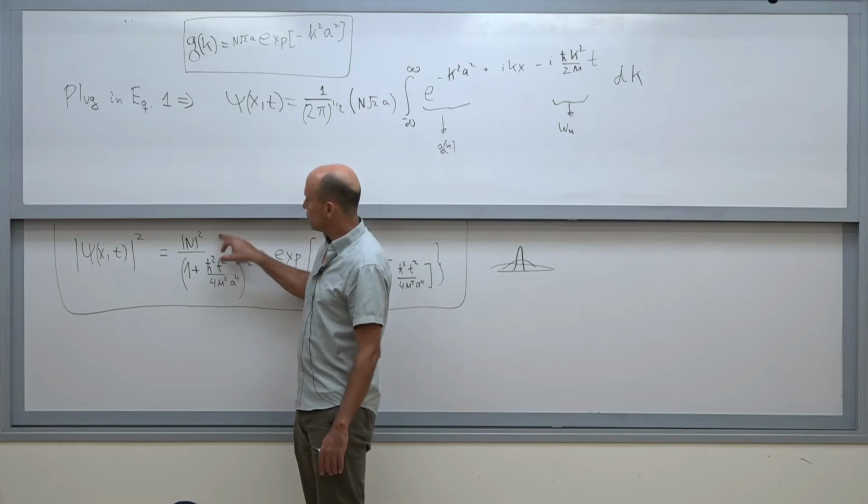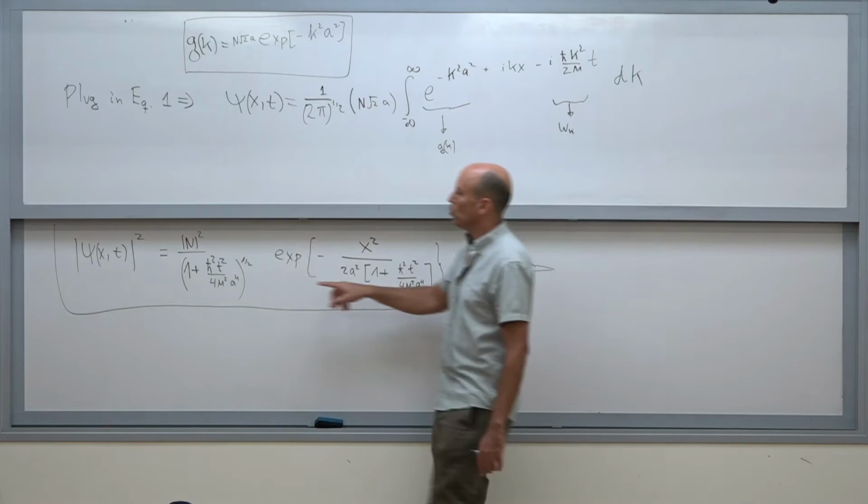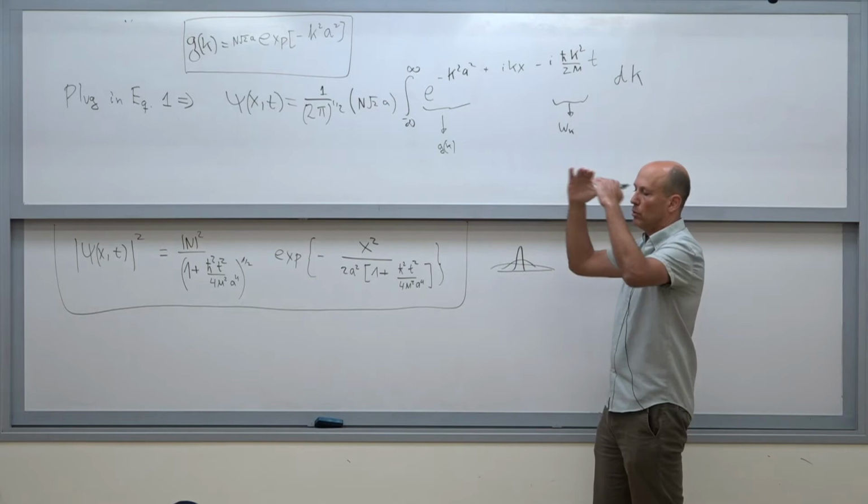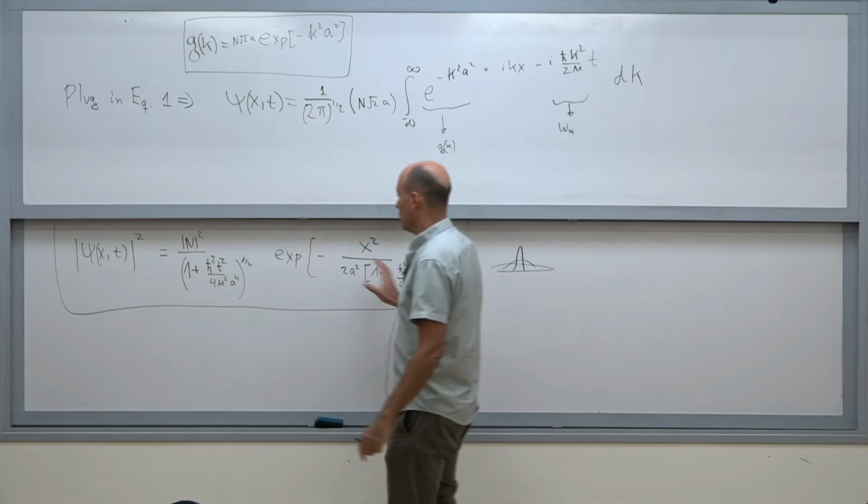And this you see here. If I look at the amplitude, let's say I look at x equals 0, then you see that the wave function goes like 1 over time. It declines with time. So this peak is going down. You are becoming wider, and you're also shrinking in time and spreading out. So this is what is happening here, but let us understand it more qualitatively.